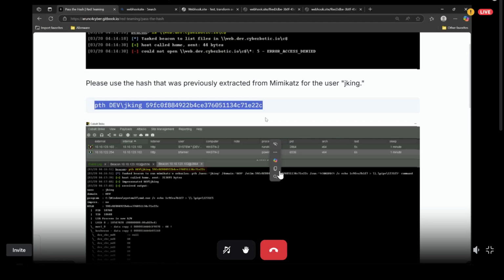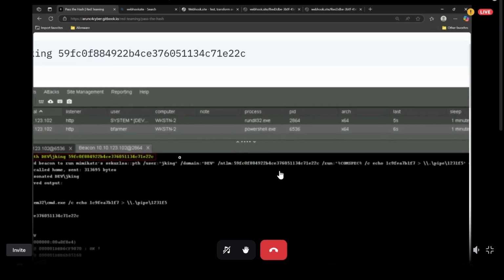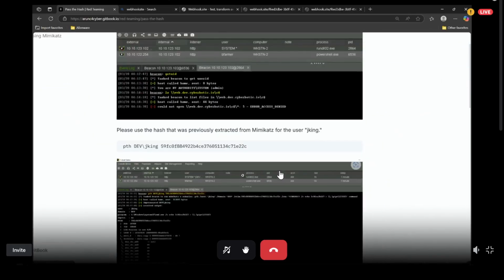That has a lot of commands, a lot of options you should type. But in Cobalt Strike, they have made it so easy. Pass the hash is PTH. Automatically, it will run all the commands here. You can see this is all in the output. You are seeing the user jking and the domain name. These were the Rubeus options. If you had known something about Rubeus, it will do everything automatically for you.